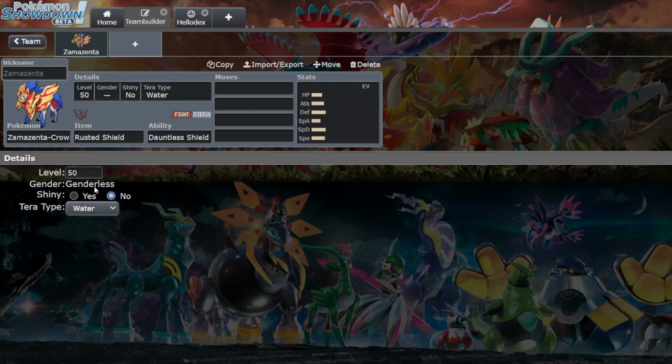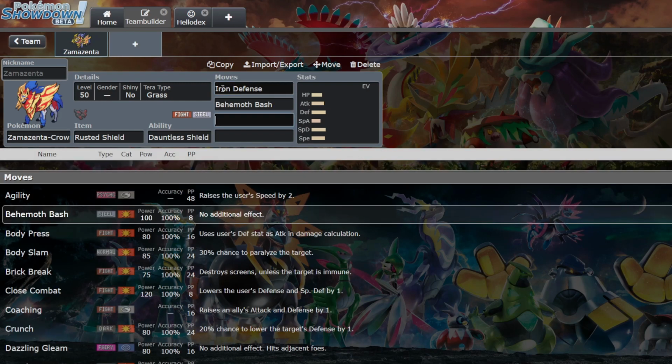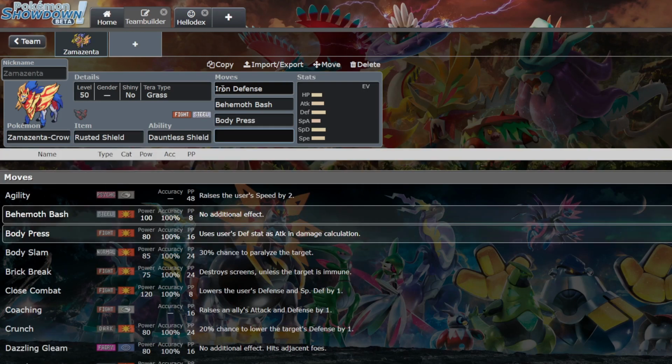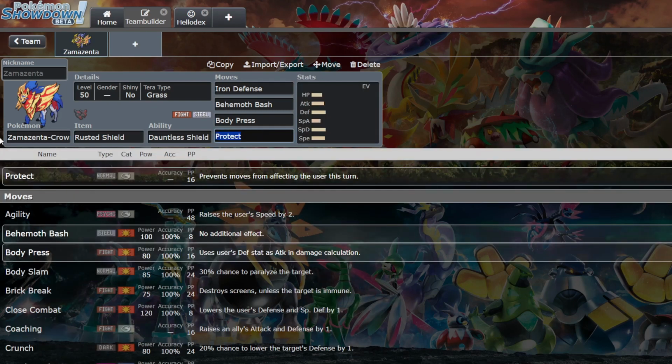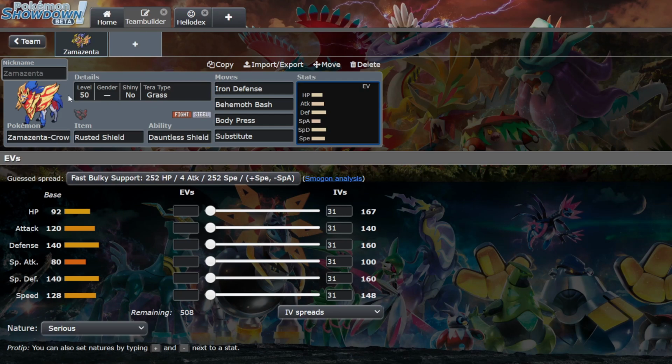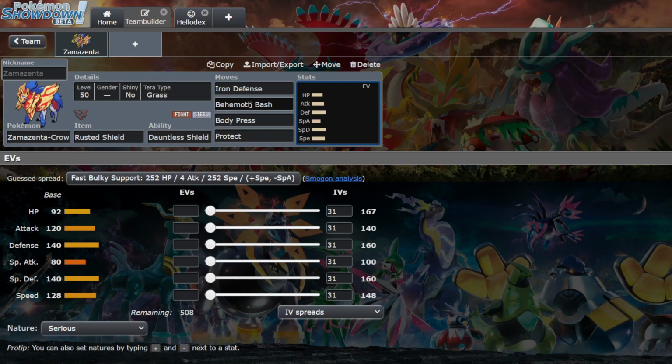Terra Water or Terra Grass. I've seen Terra Bug for some reason. Don't do that. And you run Iron Defense, Behemoth Bash, Body Press, and don't run Wide Guard. Wide Guard's throwing. You run Protect. You always run Protect. You could probably run Substitute. That sounds really funny. But run Protect. This Pokemon is now an end game Pokemon. Zamazenta is now actually good.